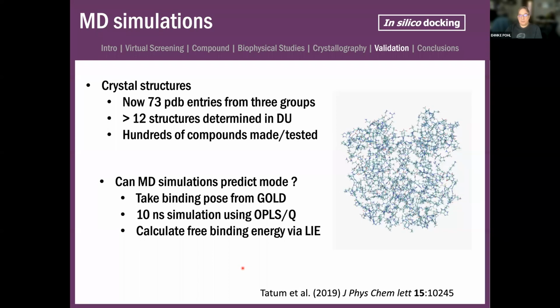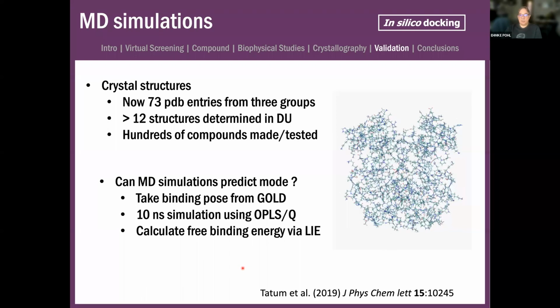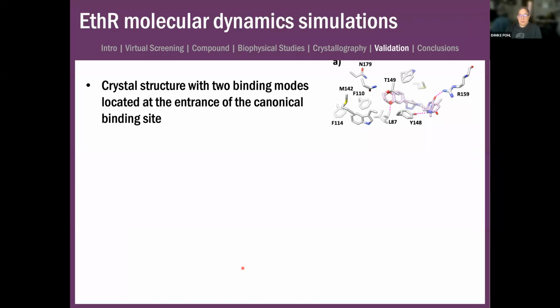And we looked at the number of crystal structures that actually had multiple binding modes. Because one of the challenges in crystallography is sometimes the ligand is not very well defined, and we have to model it with two binding poses. And we really don't know which one is the most likely. Is it just a superposition? Is it just disordered? So maybe MD simulations come a bit closer.